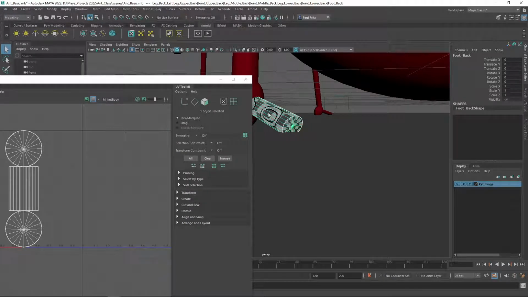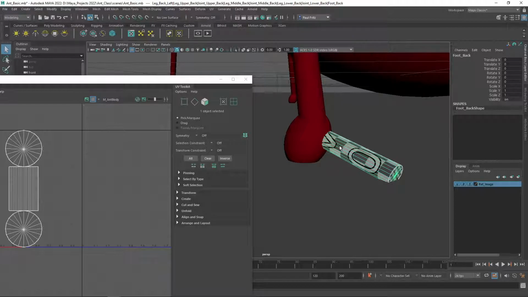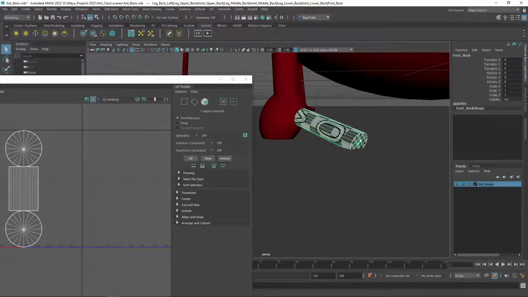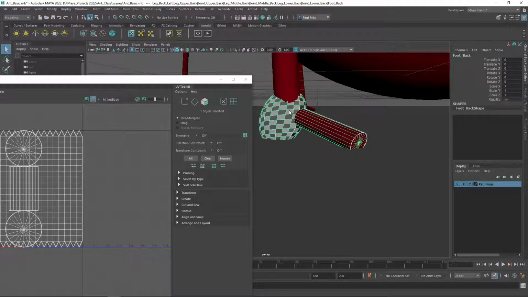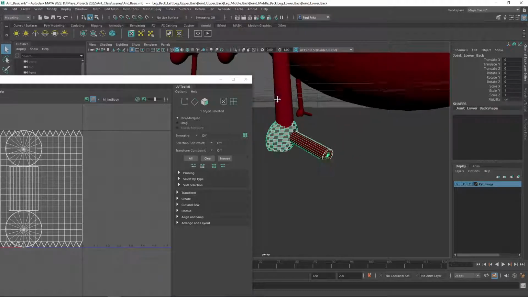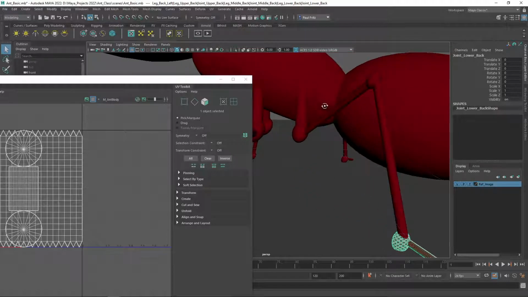You don't want to have little tiny ones and then big ones, because that's a different scale, so your texture will be smaller here, whereas the texture will be larger here. And since this is all one piece, you want the texture to look the same, right? So some things to think about. This is still pretty much a sphere, but you can tell it's oblong as well. So that's why we do these UVs.